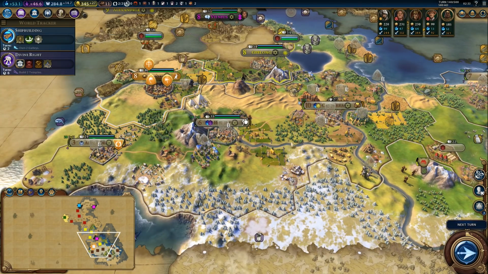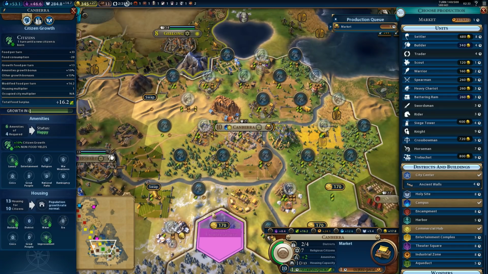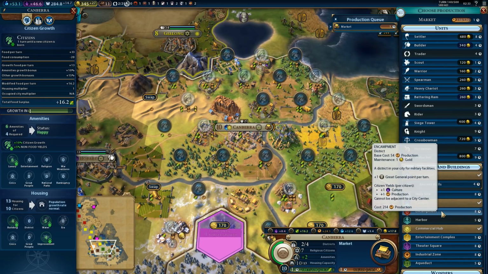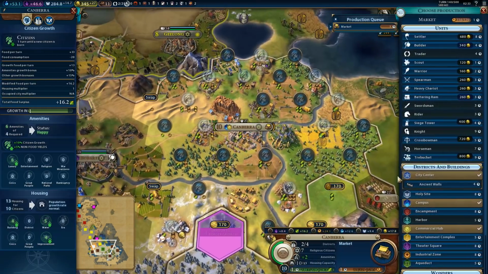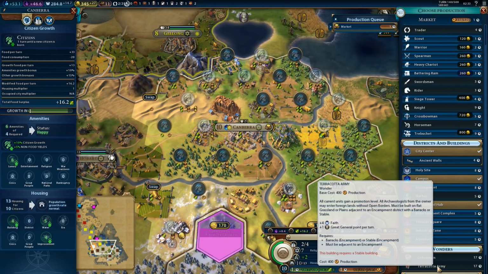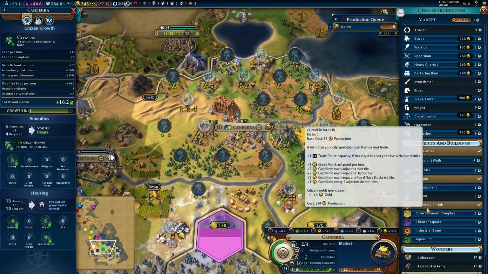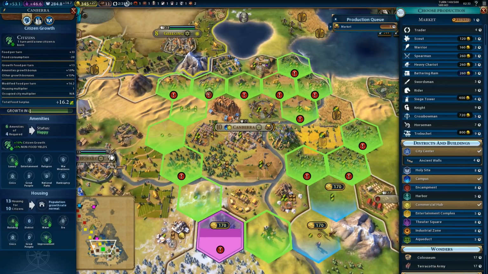So, now that we mostly conquered Australia, things should get a little bit smoother. I was thinking we should maybe consider getting an encampment in Canberra. Because with an encampment we could get a stable and then try to build a Terracotta Army. It's still available, but it requires a stable, and it has to be adjacent to an encampment. So we could grab one right here. It's not a terrible idea.